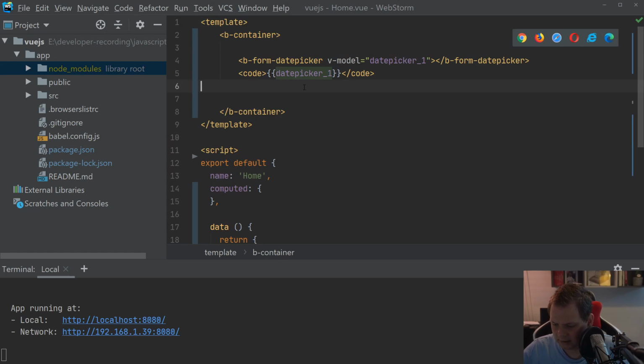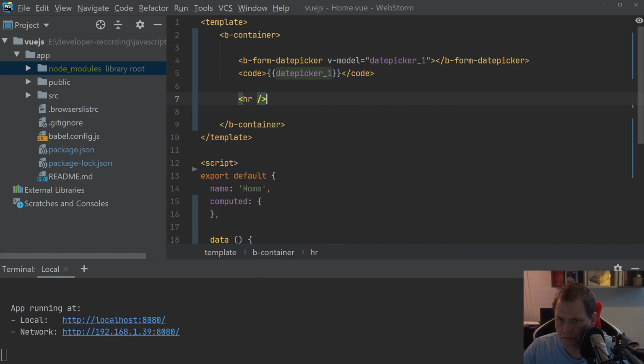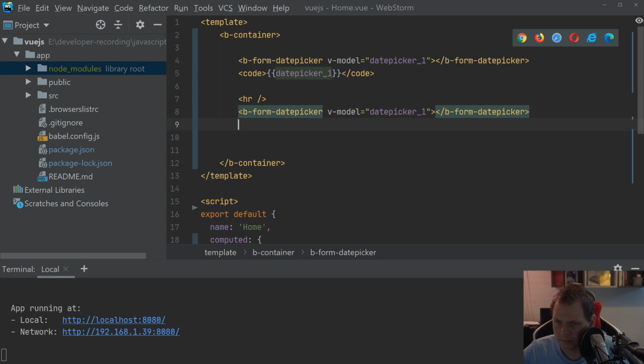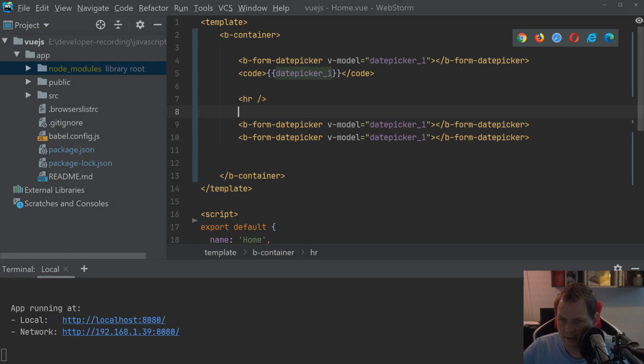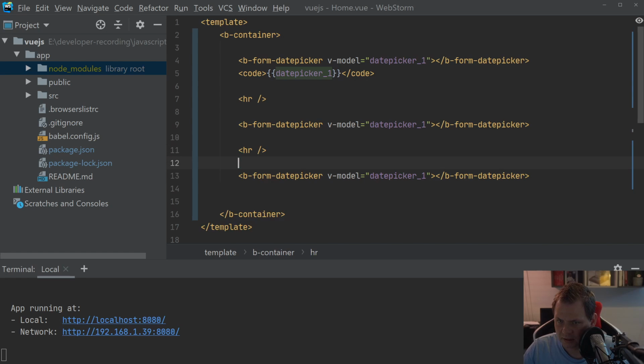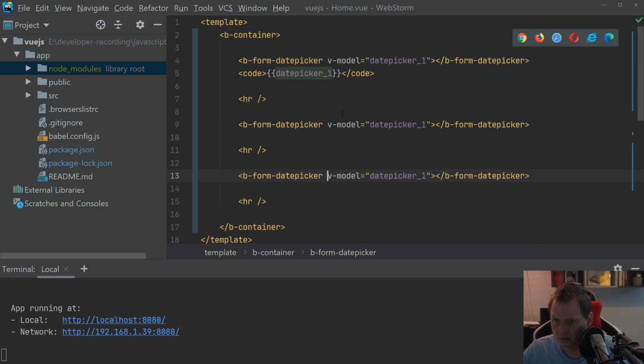The next thing we want to work with is how you can add read-only and disabled. So I'll just take those two here and add them with spaces so you can see it. Nothing really changes here. The first one I want to set as read-only, and the second one as disabled.